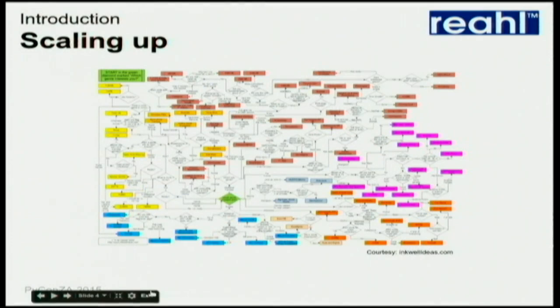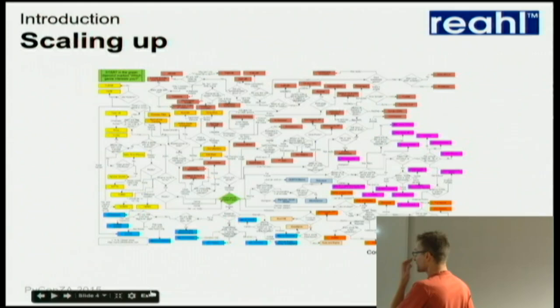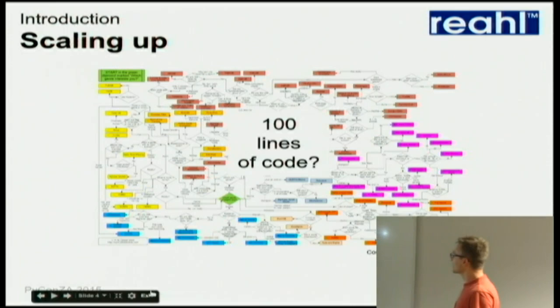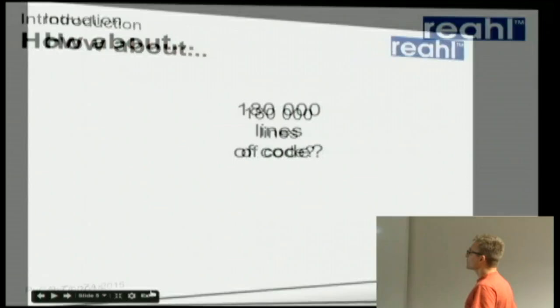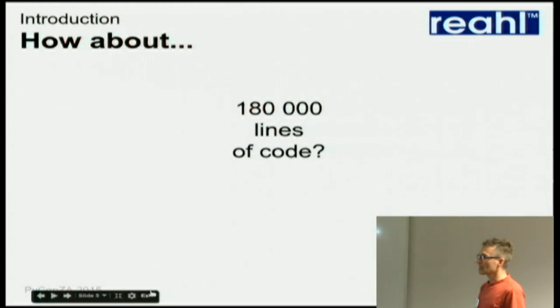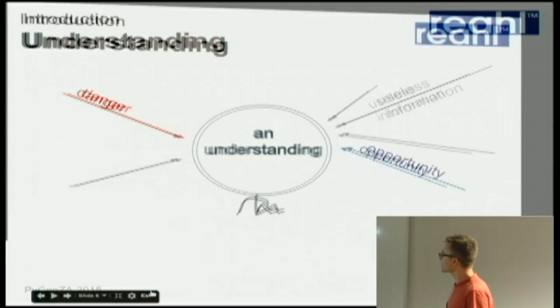Software looks a little bit more complicated — I found this nice flowchart on Google. To keep this in your head is a little bit more challenging if something goes wrong somewhere. I did a pseudo-scientific thumb suck on this one and came up with the figure that this represents around about 100 lines of code. So what do you think 180,000 lines of code would look like? This is really what it's all about. What does it mean to understand that? And how do you exert your powers of understanding on a system like that?